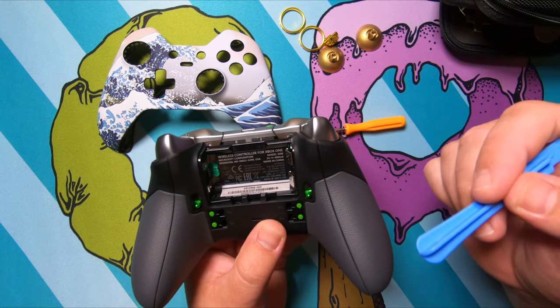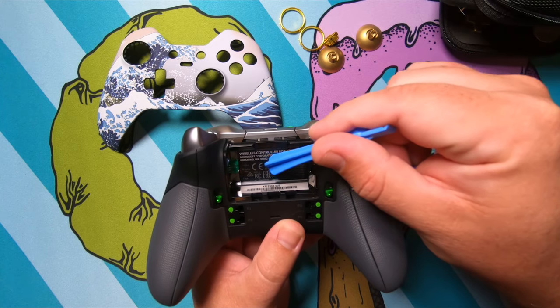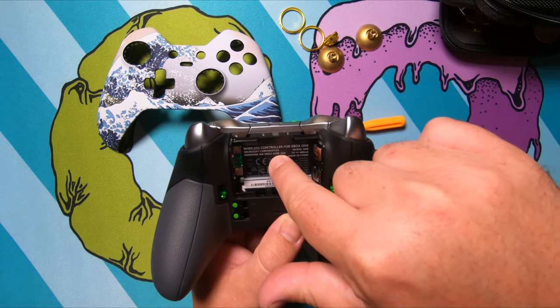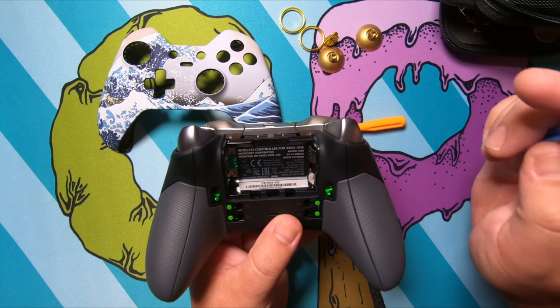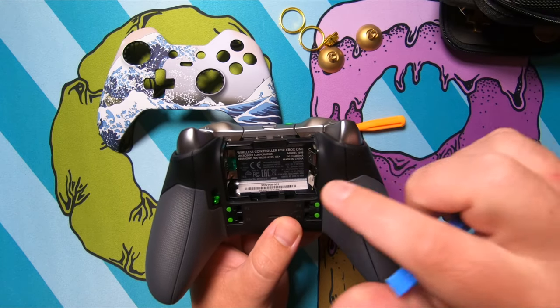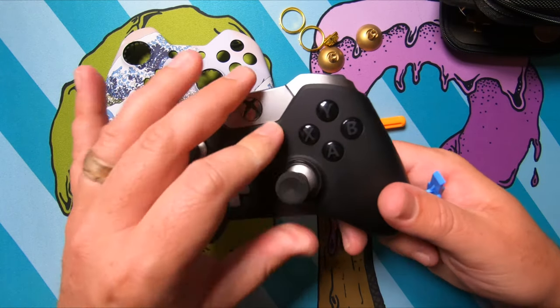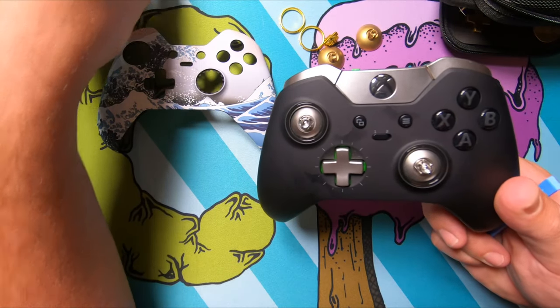There'll be one here, here on either side, and then one behind this battery sticker right here. And not sure if this voids your warranty, so if you're worried about your warranty, I would probably not do this or check before you do this. This controller is way out of warranty. I'm not too worried about that right now. Go ahead and pull these thumb sticks off.